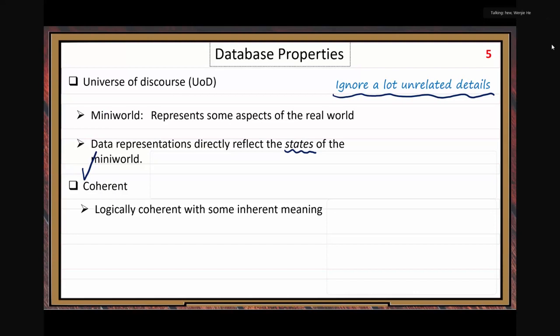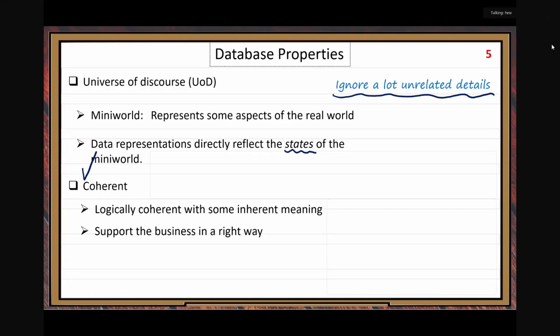So why do that? Everybody knows that. But you do not allow any contradiction. So in your data queries, you do not allow any contradiction. You should maintain coherence.